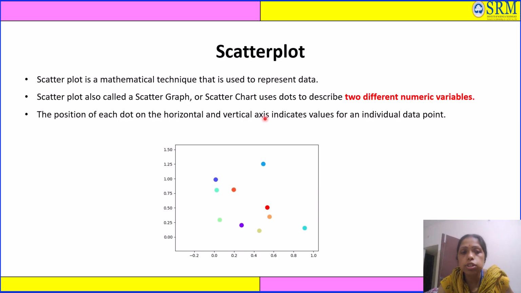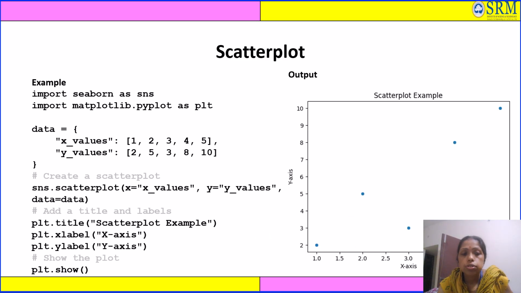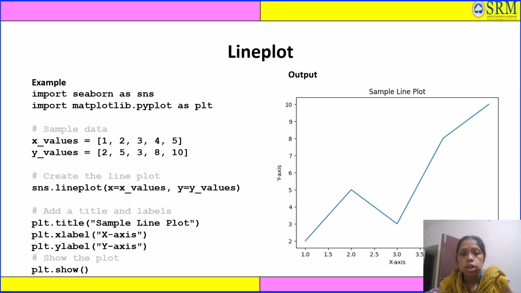So already I told the scatter plot. I want to plot two continuous numerical values. To visualize two numerical values, you can use the scatter plot. A line plot is just to see how the y-axis relates to the x-axis. What is the relationship between y-axis and x-axis? To find the relationship, how it is exponentially varying or linearly varying.